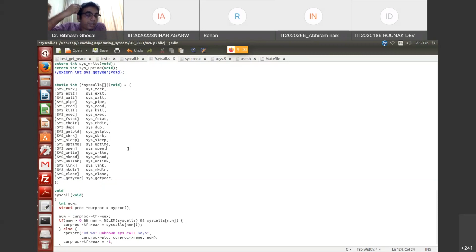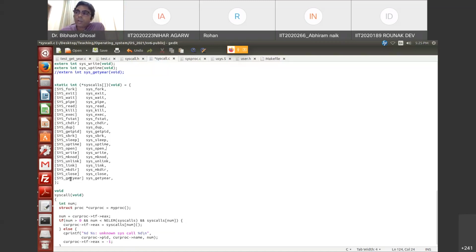The function that will contain the definition of the system call. Go back to the definition of system call. What is a system call? It's a function. Very similar to how you write functions in C, a system call is also a C function. The definition of that C function will be written somewhere else. A pointer to that particular function is this sys underscore getyear.